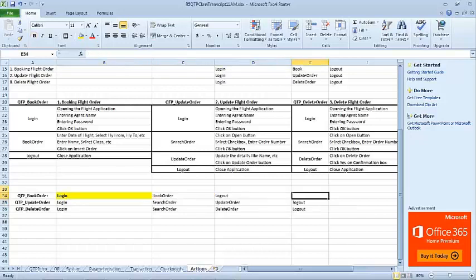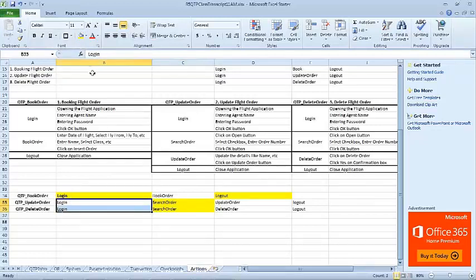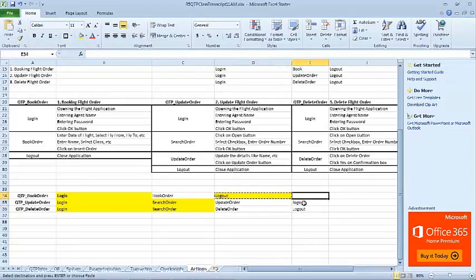Similarly, logout. And if you observe here, search order. Let me highlight all these things. Just for understanding purposes, I'm writing here.